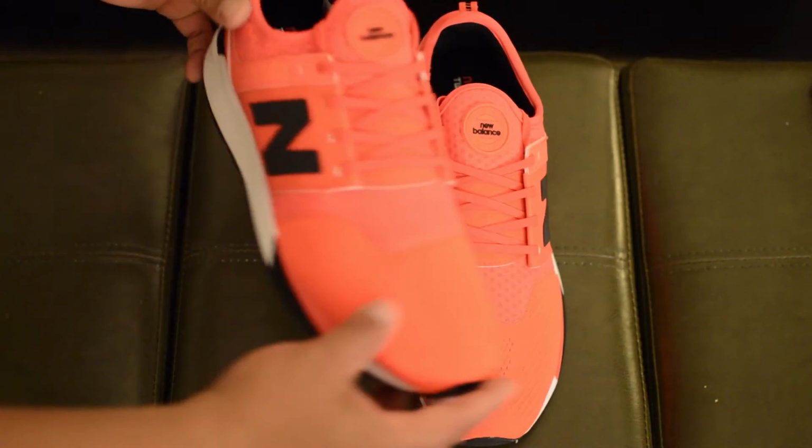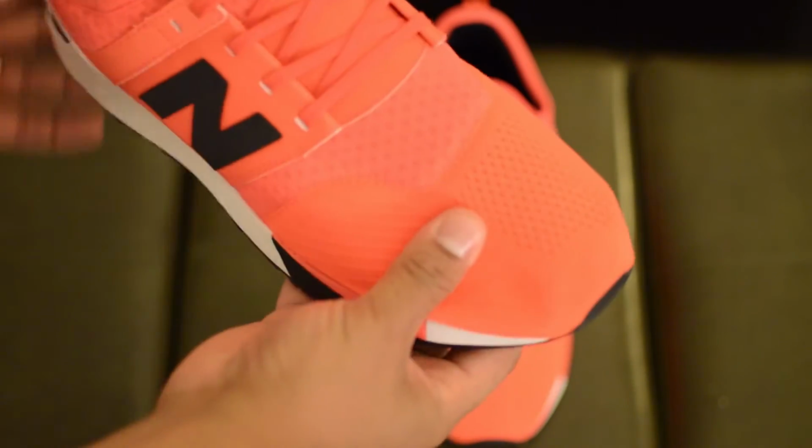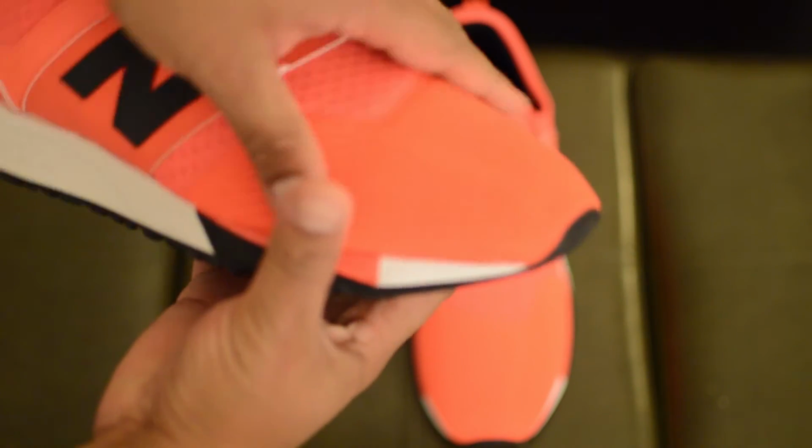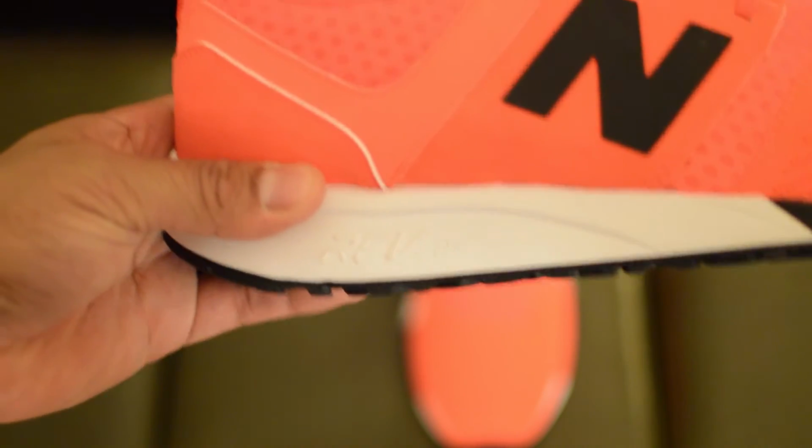The whole upper is made of mesh materials. This is the mesh version. There's a luxe version that's leather, but these are all around mesh, and they use the RevLite midsole, which is a New Balance cushion that's super comfortable. I don't know if you've ever put on a pair, but if you have, you know what I'm talking about. Pretty comfy.